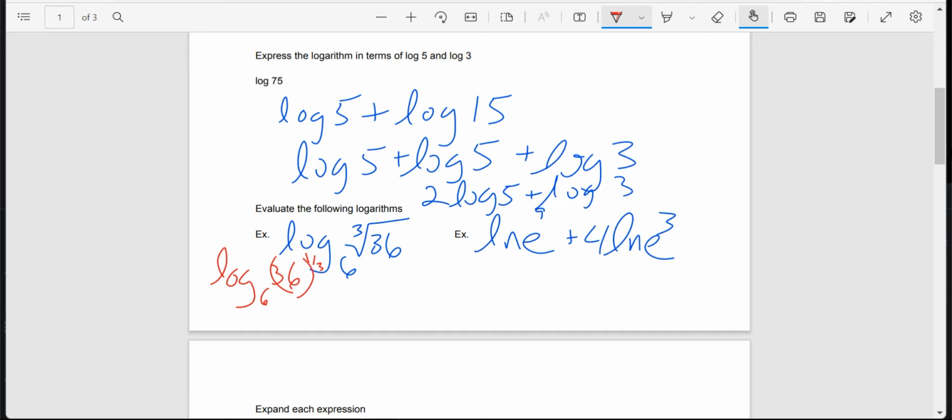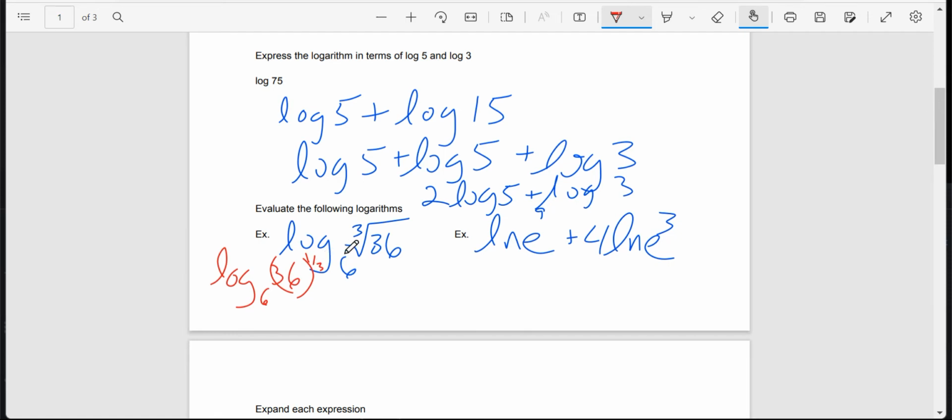One of those things is I recognize in this case it's a 36. And I know that 6 squared is 36. So why is that important? If 6 squared is 36, and this is a 6 as well, from your last section, you know that if these values are the same, your log is then equal to 1. And that will make life easier as well.